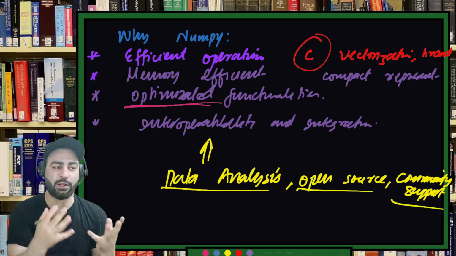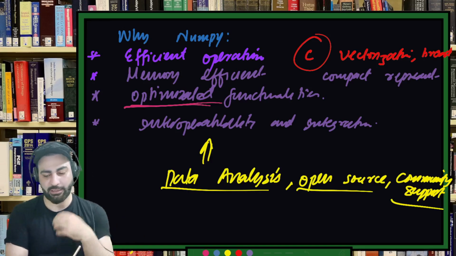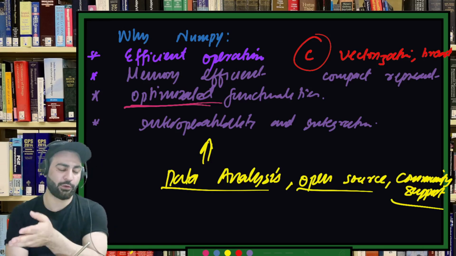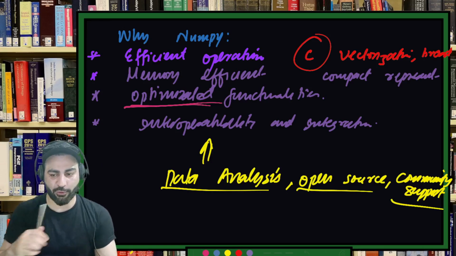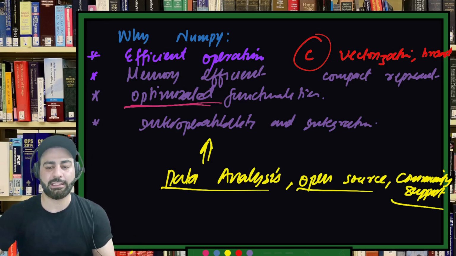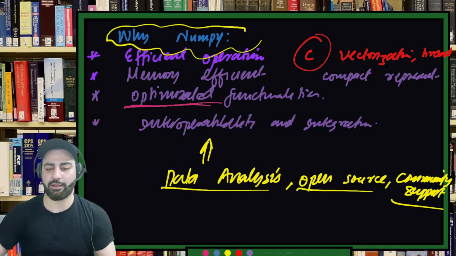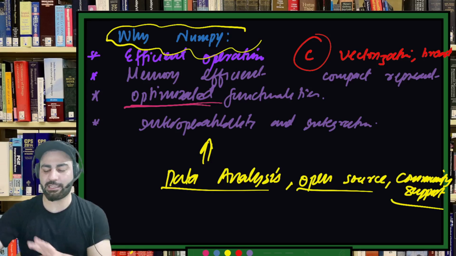If you are facing an error, you can just search the error on Google and find websites like Stack Overflow. You can also go to the official documentation at numpy.org and you will find the solution there. These are the things that make it very useful, and that's why you should use NumPy. Now we'll go into technical discussions.